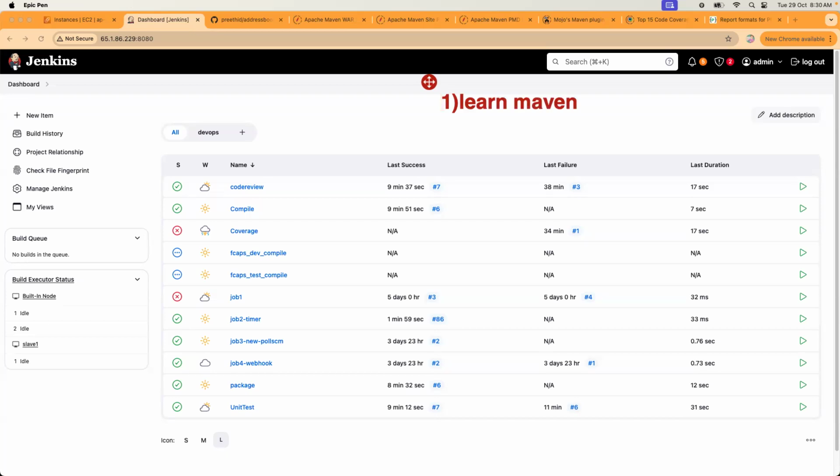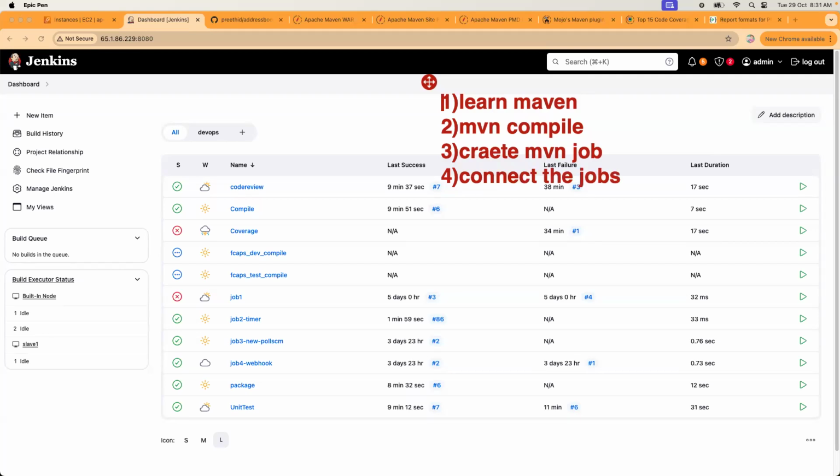Install Maven and run the Maven commands on the server like we did. Then learn creating the Maven job in Jenkins. If you know one job, you'll create all of them, then connect the jobs. Once you are done, yes, you'll have the pipeline.